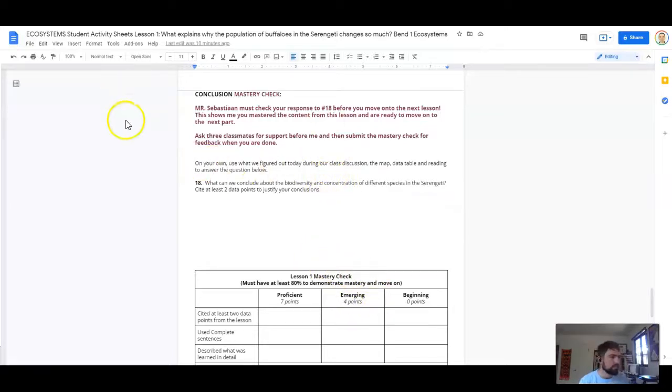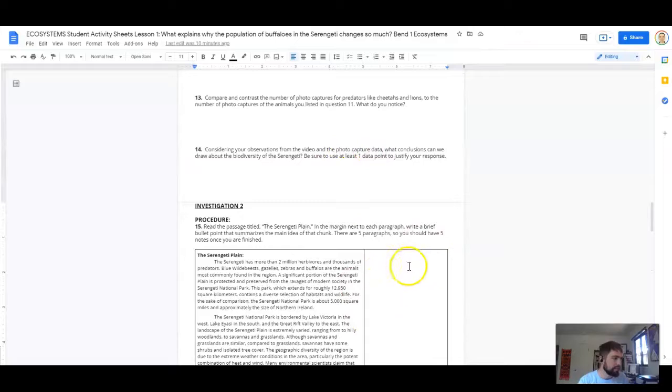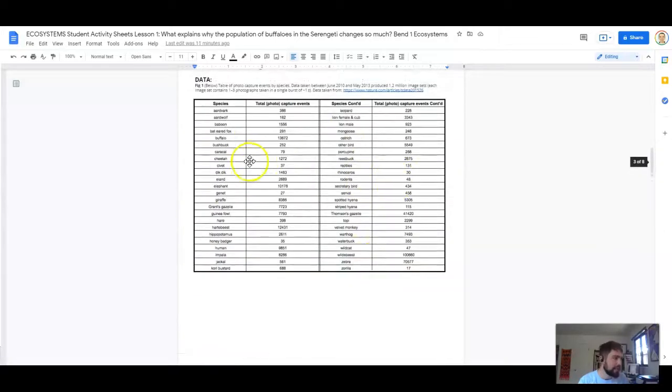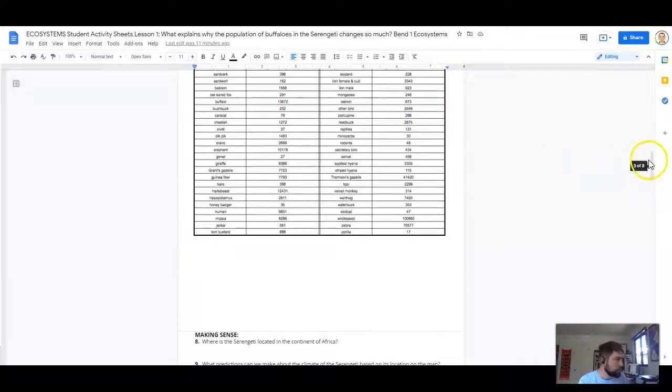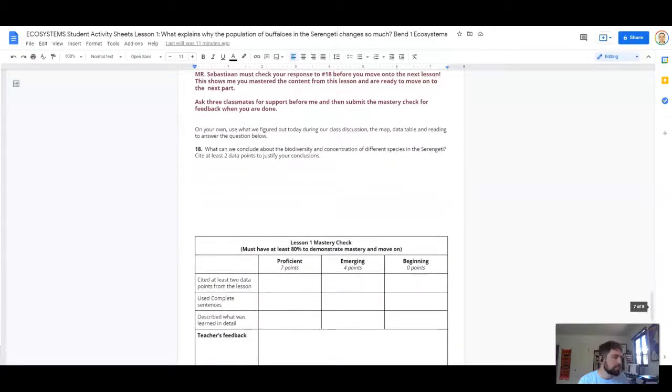I will grade this before you move on. Using this paragraph and what you've summarized, as well as the camera trap information and the video, you're going to write a conclusion about biodiversity, so the amount of different organisms or animals, and the concentration of different species.